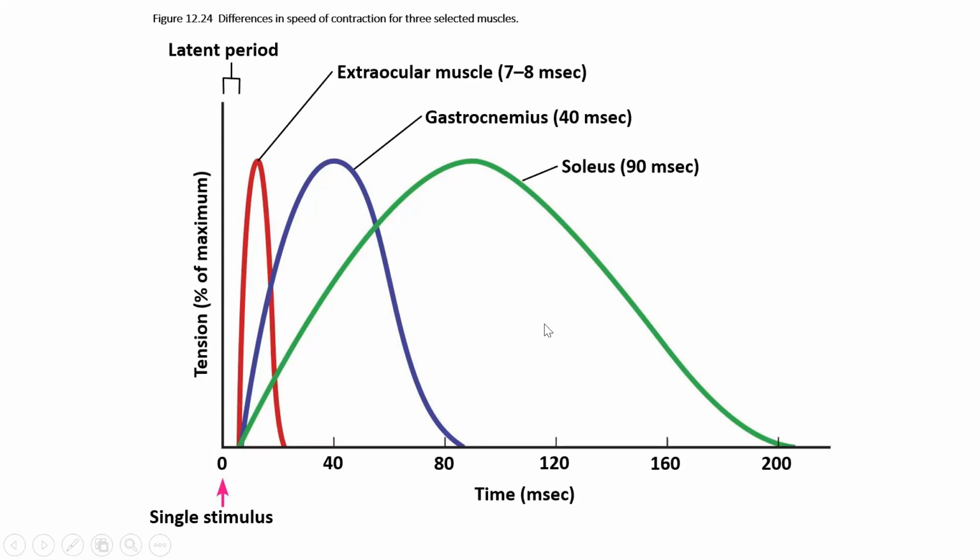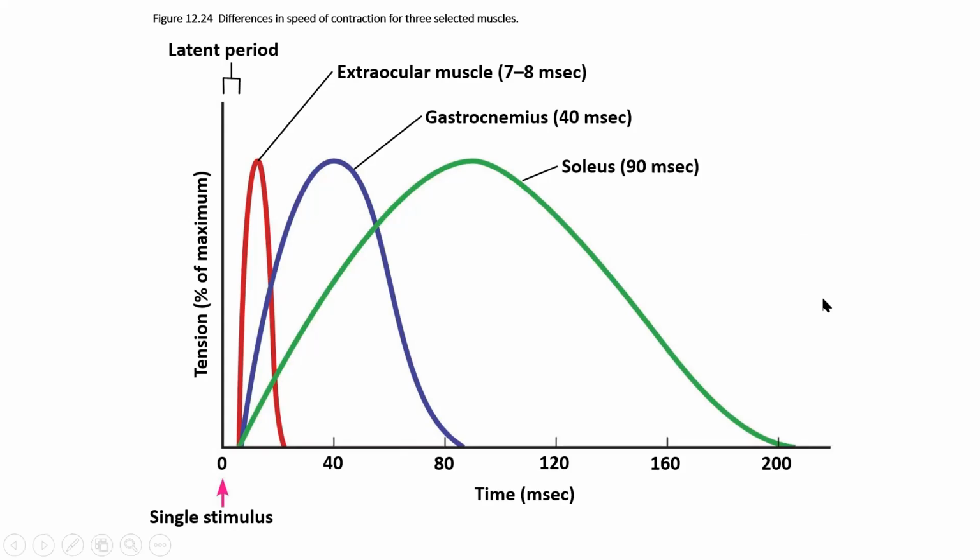So when we look at these 3 muscles, the extraocular muscles, for example, the gastrocnemius and the soleus, they have different rates of contraction. And so if I stimulate the extraocular muscle, it'll take 7 to 8 seconds to get to 100% of its maximum tension production. If I stimulate the gastrocnemius muscle, it'll take about 40 seconds to get to 100% of its maximum tension production. The soleus muscle is going to take much longer. And this is how we can appreciate the different rates of myosin ATPase activity, in looking at the time that it takes a muscle to go from being stimulated to get to its maximum tension production. And so the extraocular muscles are going to be faster, fast twitch fibers. They're going to contract very quickly, 7 to 8 milliseconds.